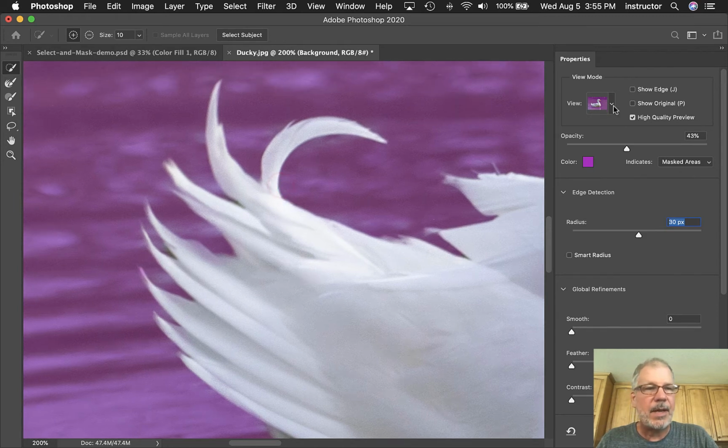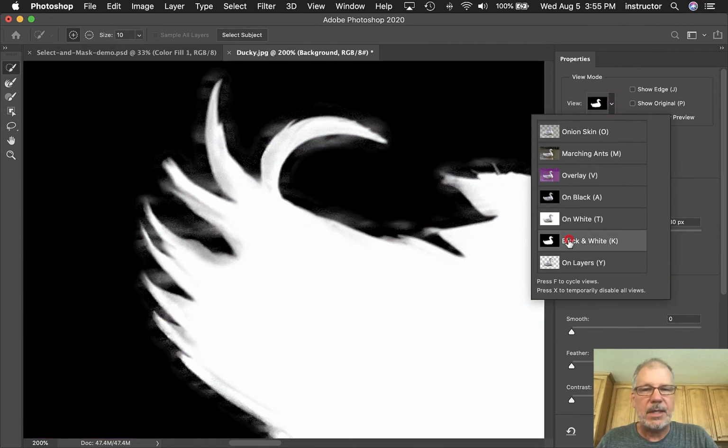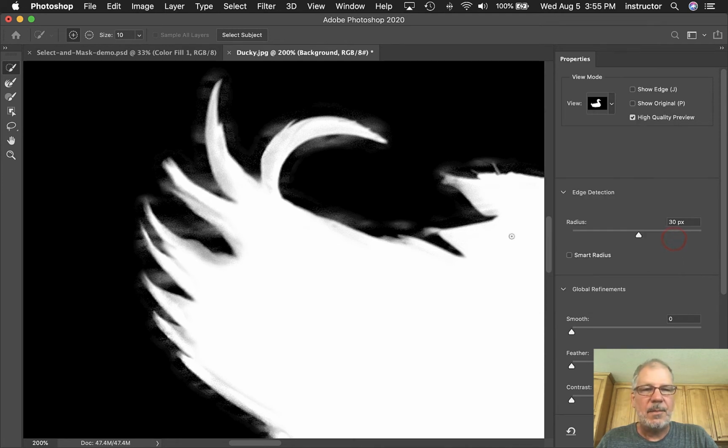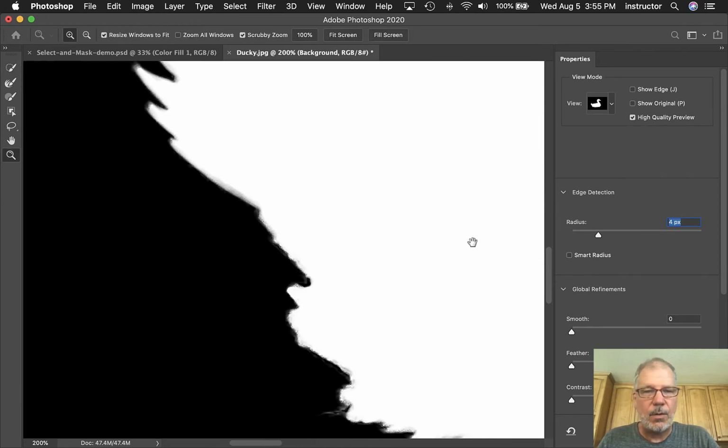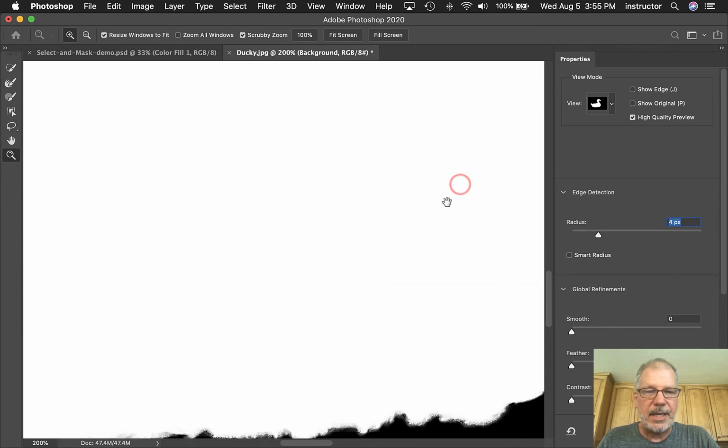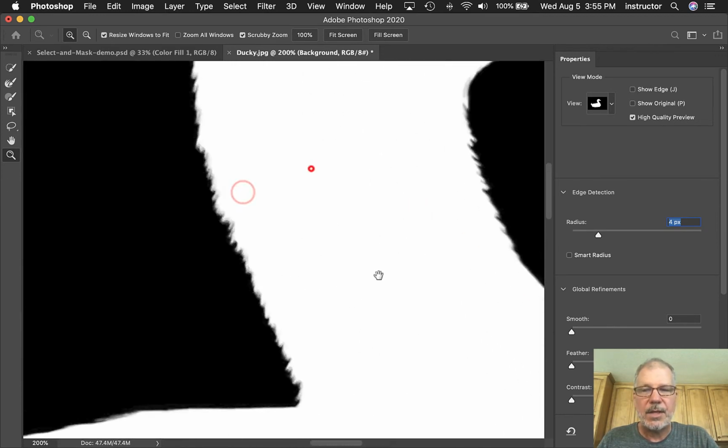Now let's look at the black and white version and see what it did. So it's a little confusing. So it picked up some of this light color in the waves. It did a nice job of picking up the tip of those feathers, but if I put the radius down smaller, I'm kind of back in the same boat that I was before. And this is happening all the way around the outside of this at the same time. So it's going all the way around and doing the same modification to the whole outside of it.